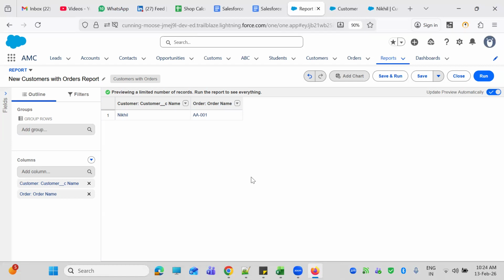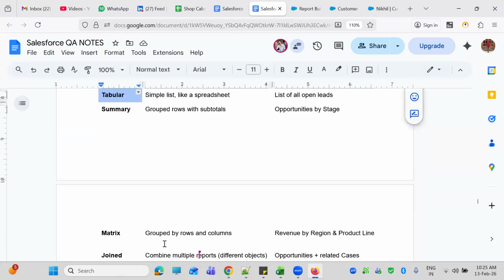So just hit and try. Enable the reports for whatever objects you want to see in the custom objects, and create a report in this particular manner. There is one record, so there is no sense in putting any filter or group by over here, but we can see fields from two different objects in this one. First is the object name, then the field of the customer object. Second is the order, and then the name of the field in the order object. So that is how we'll be able to see in the joint report how two objects' data are visible.